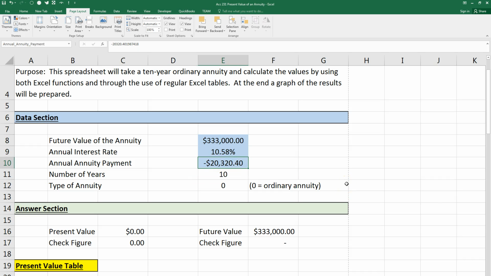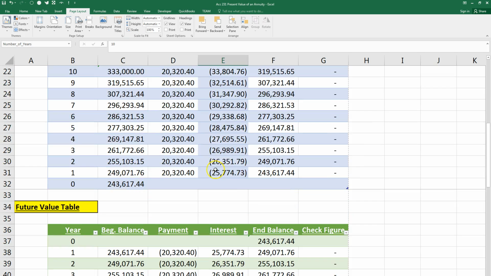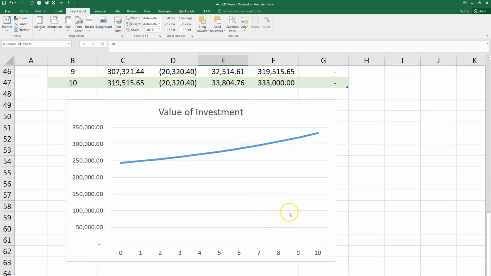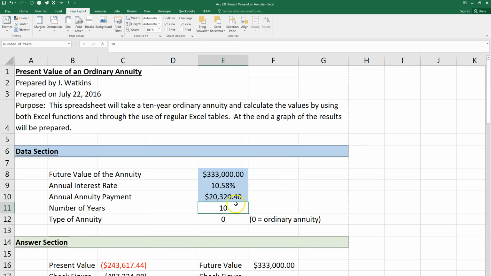The way Excel's financial functions work, the payments have to be negative, symbolizing the fact that you're paying out of your pocket. Your account is being reduced by that negative. I can't have a positive number there. If that number is positive, none of my calculations really work. I just get gibberish. So I have to protect my spreadsheet.